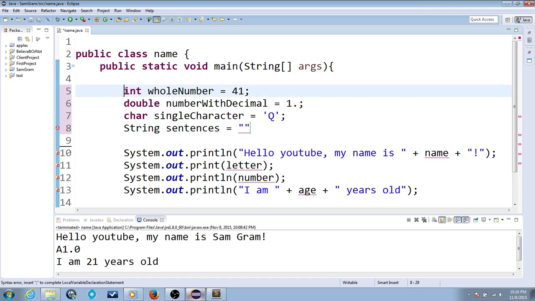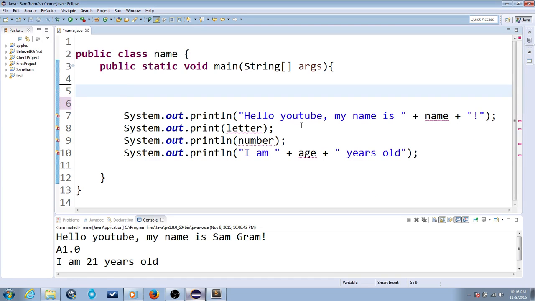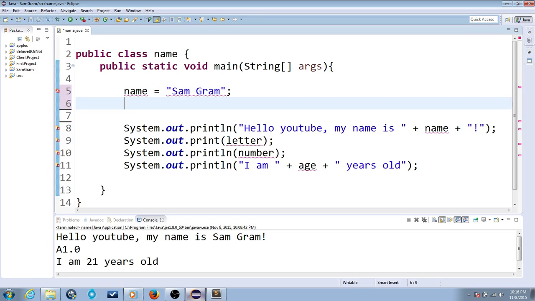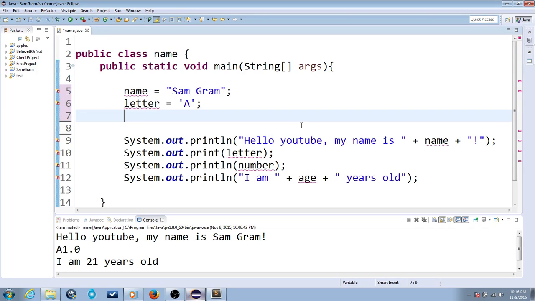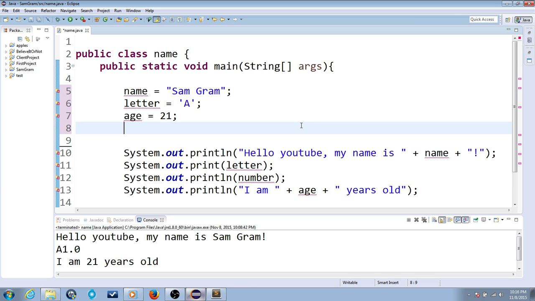Now, what I'm going to do is erase all this and type in name equals Sam Graham and semicolon. Now I'm going to do letter equals A, and now I'm going to do age equals 21, and now I'm going to do number.